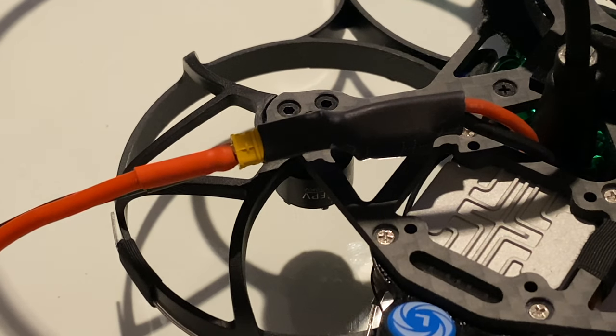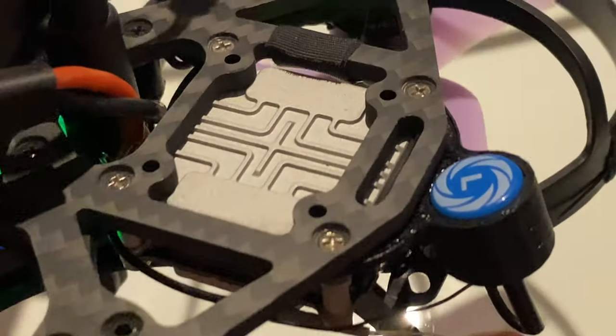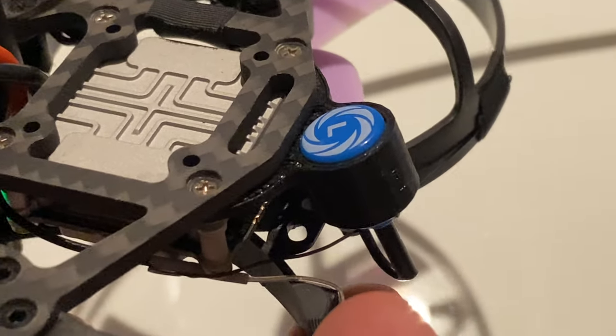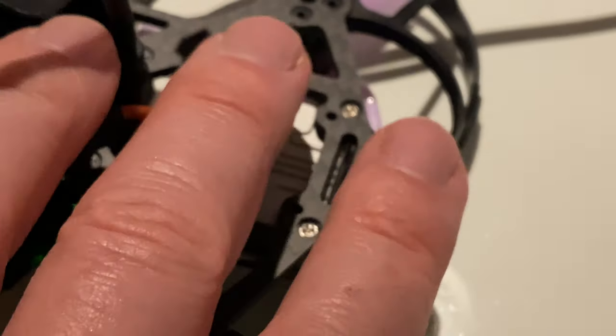The only problem now is that the CADX Vista is also powered up and that gets pretty hot. So I really recommend doing that in a well-ventilated environment, maybe by the window, putting the drone there. Otherwise you might have overheating issues.